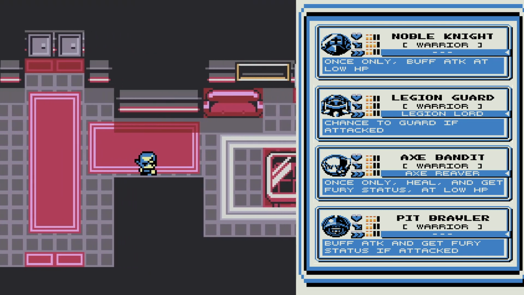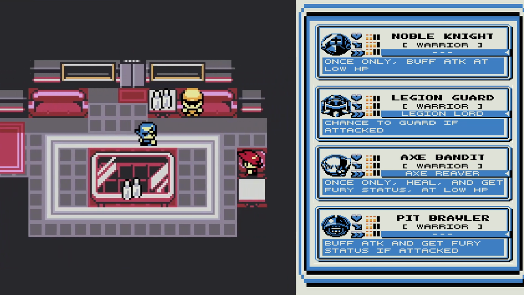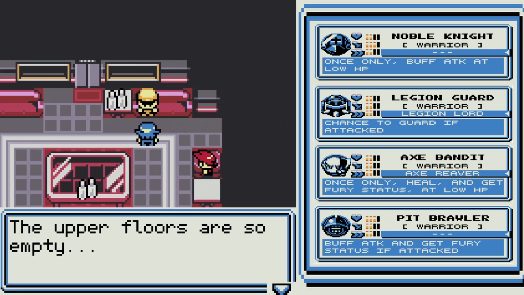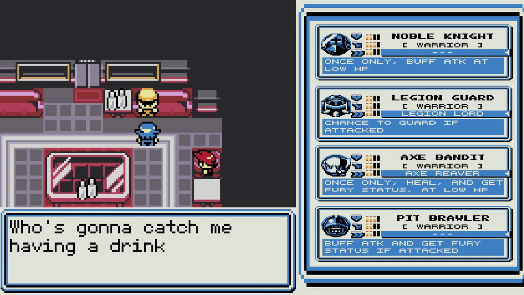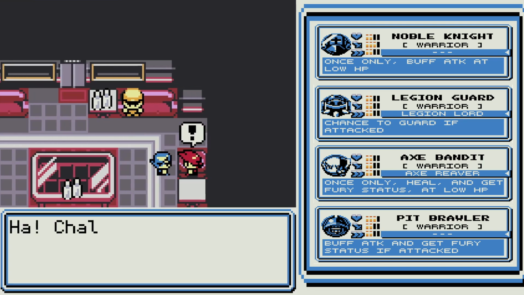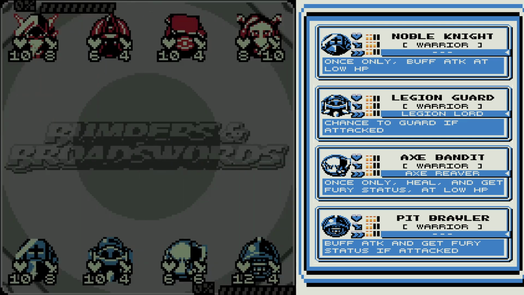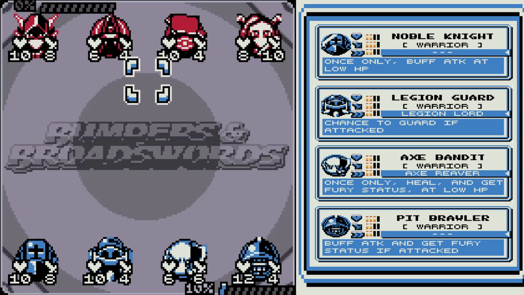Oh yes, we're coming up on the VIP room now. You can see we've got the guard who's supposed to explain things to us. He says, I'm off the clock. The upper floors are so empty. Who's going to catch me having a drink? Hey, if you say so. If you can afford it. Challenging me? Prepare yourself, says the VIP. He is just an expert, I guess. Nothing more to be said other than that.